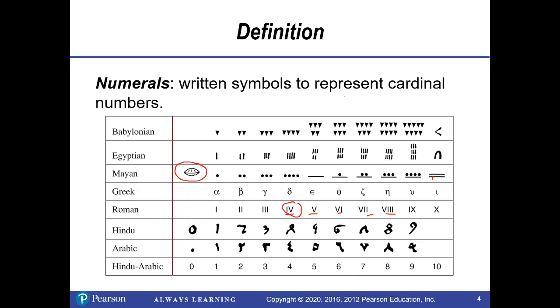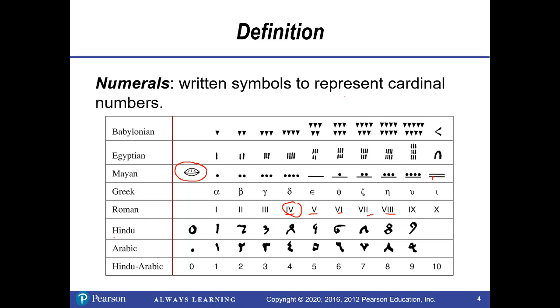Historians of math have bitter disagreements about who invented the 0 first, and I'm not sure what your textbook says as they talk about it, but be aware that people don't agree. So if you read something that says, oh, this civilization invented 0 first, unless there is new information out there and they can prove that, it's still a matter of debate whether the Mayans came first or the Hindus came first.